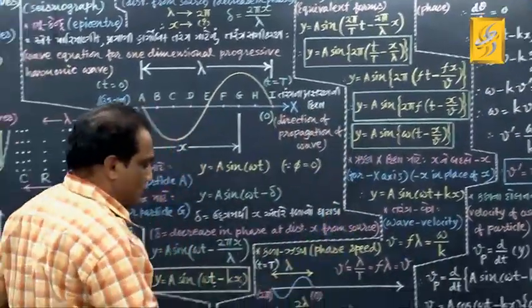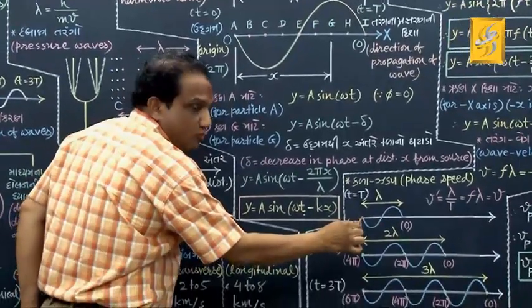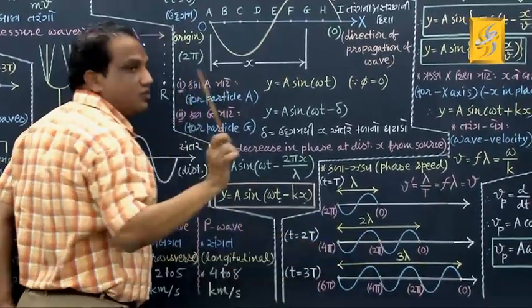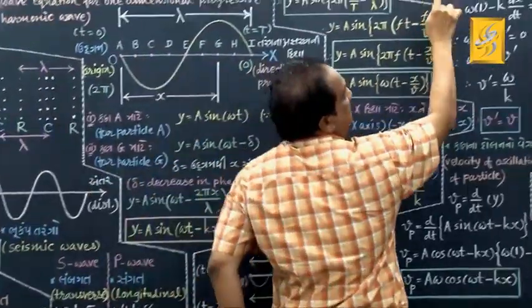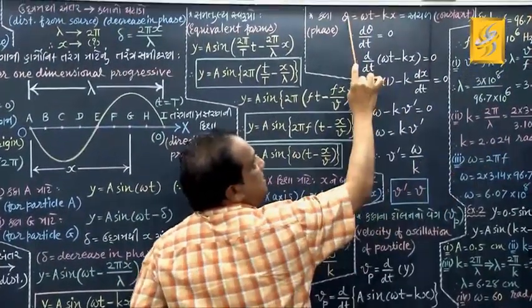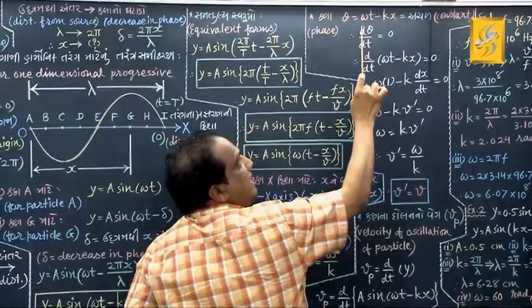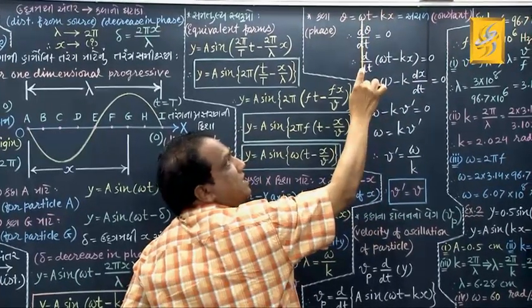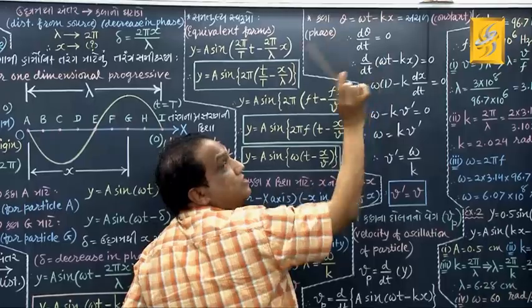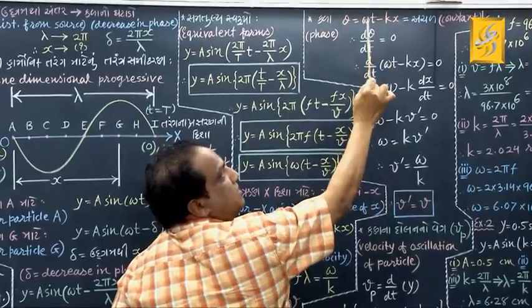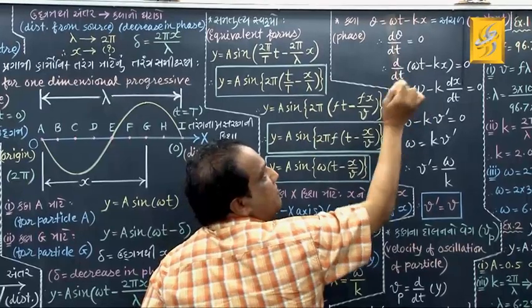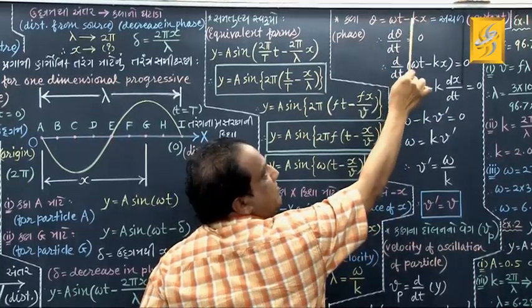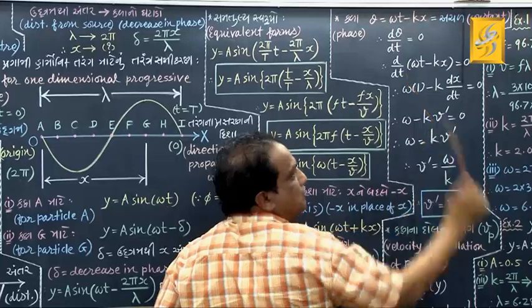Say that constant value is 2 pi, then here it is 2 pi radian, here also it is 2 pi radian, so that theta which is 2 pi has remained constant. So theta is constant, and once theta is constant, then anything which remains constant with time, its derivative with respect to time should be 0. Because theta is constant, d theta upon dt should be 0. So now it is d by dt of theta. What is theta? Omega t minus kx, and that should be equal to 0.